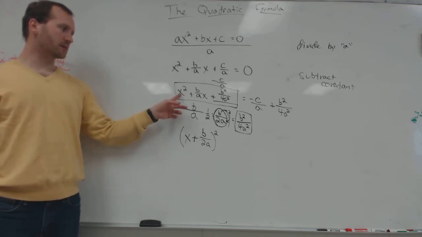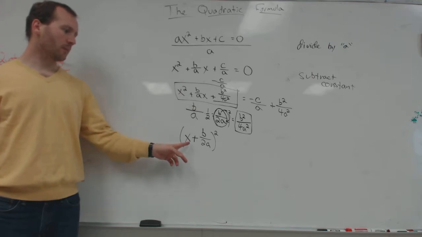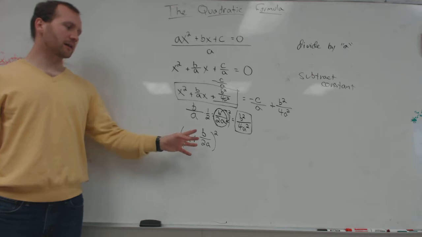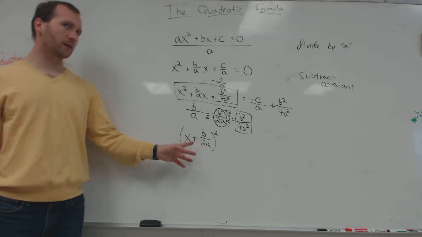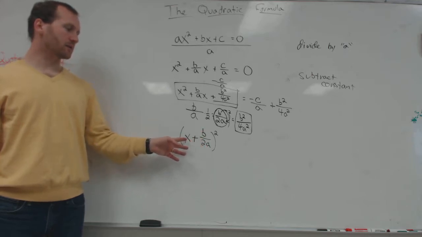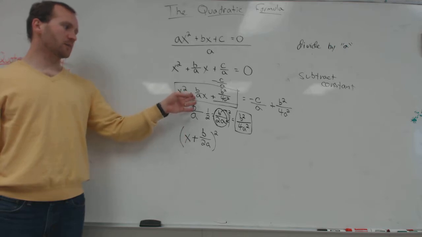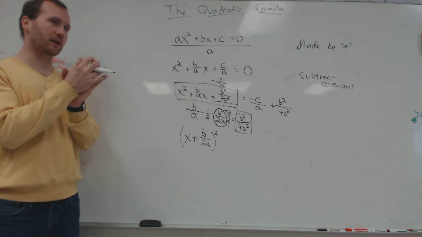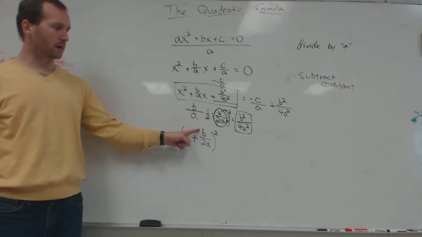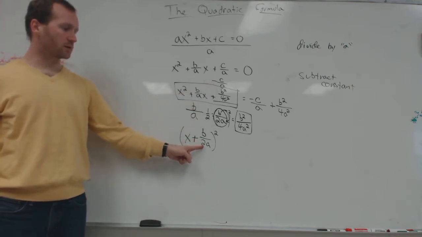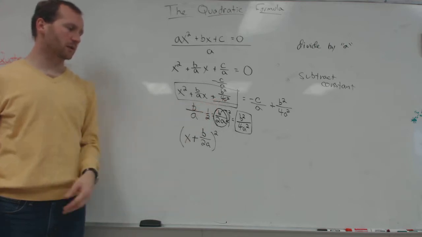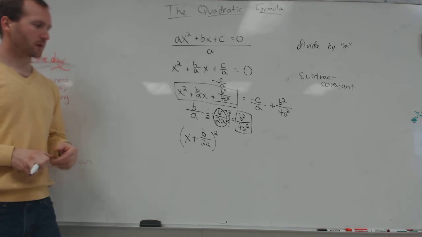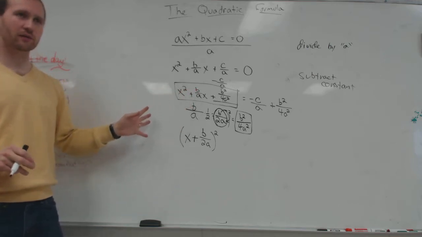x times x would give us the x squared. x times b over 2a plus another x times b over 2a would give us just b over 1ax, right? Because we're combining the two halves of it. And then this squared, we get b squared over 2a squared, which is 4a squared. Right, 2a in parentheses squared. So this equals this. You can prove it to yourself if you want to.